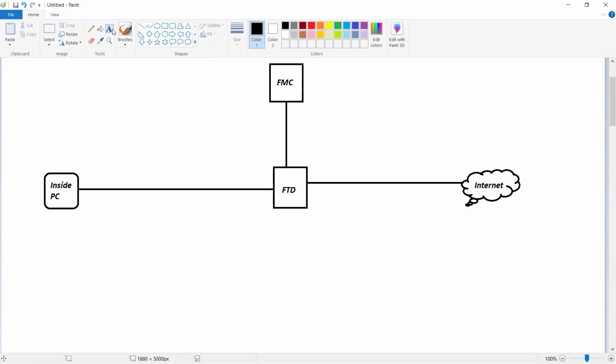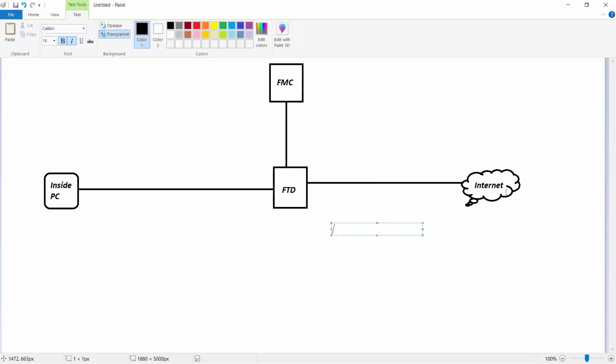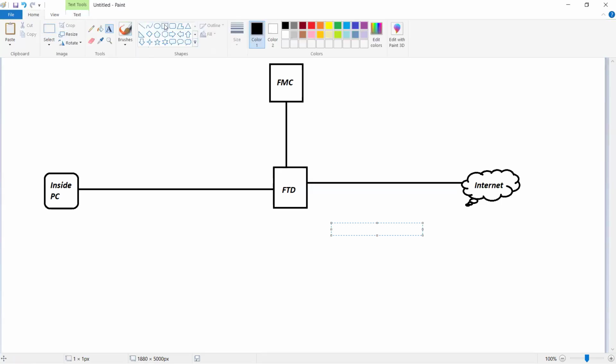If I repeat the steps, first of all, we are connecting it to the internet through the management cloud. Management PC is also on this side, on the management side. So let me connect it something like this. This is our management.